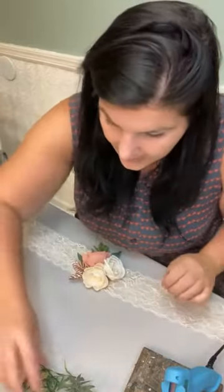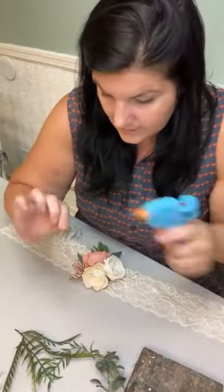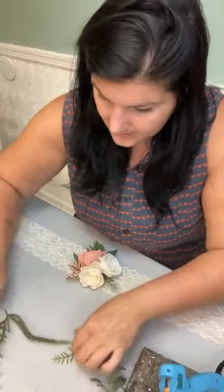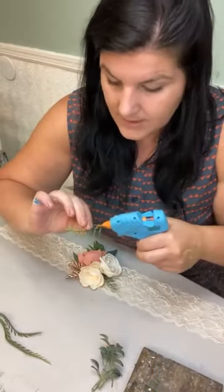So I have some other greens here. I have this kind of ferny piece. It's plastic, so when I hit it with the glue, it melts just a little bit, so I get it in there fast. And I'm gonna put the ferns down. And then I've got a couple more fillers.